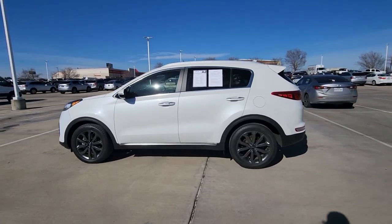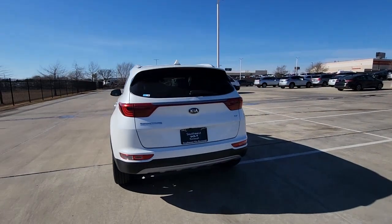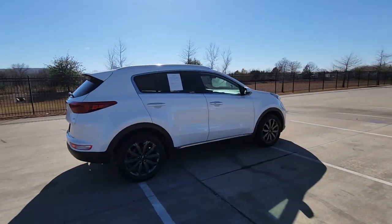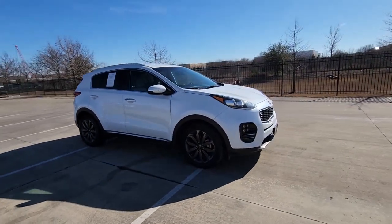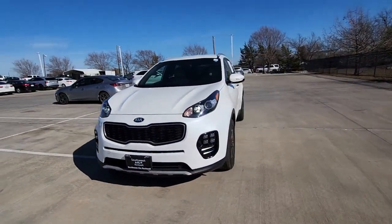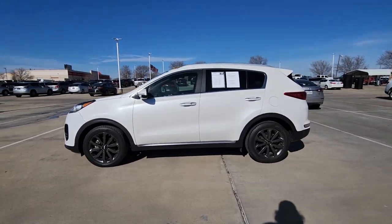Enjoy the view of this 2019 Kia Sportage. With less than 30,000 miles on the odometer, this vehicle stands out from the rest. Take confidence and your adventurous spirit along on every journey in this elegant and well-equipped Sportage. From its sleek lines to its luxurious interior to its suite of safety tech, this compact crossover has the features you've been looking for.